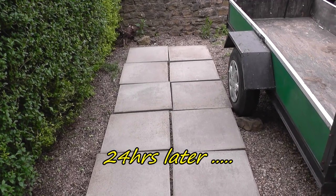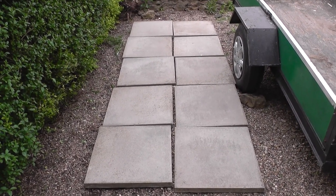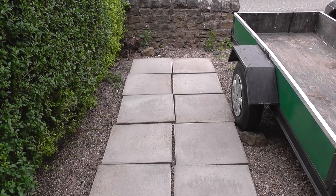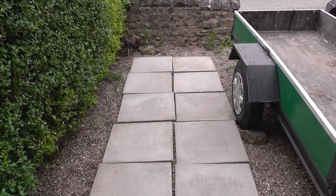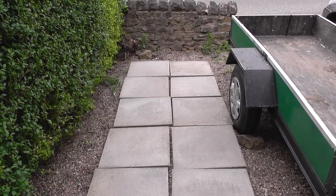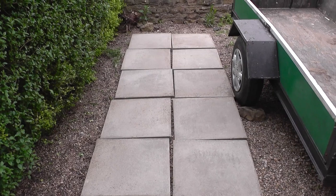Right, 24 hours later I think these slabs have come up quite nice. For 70 odd pence I think that's certainly been a success, and it's certainly a hell of a lot cheaper than buying new slabs. I got these old ones which were down for years from one of the neighbours, so yeah, 70 odd pence — a bargain, especially when you consider the cost of some proprietary concrete cleaning solutions which are absolutely ridiculous. Jobs are good and done, boom.